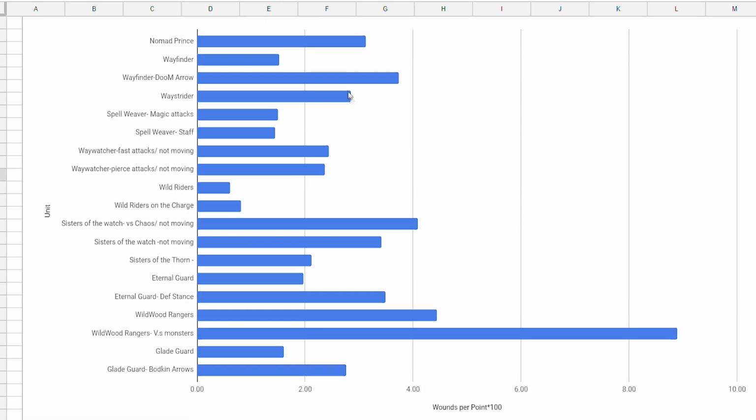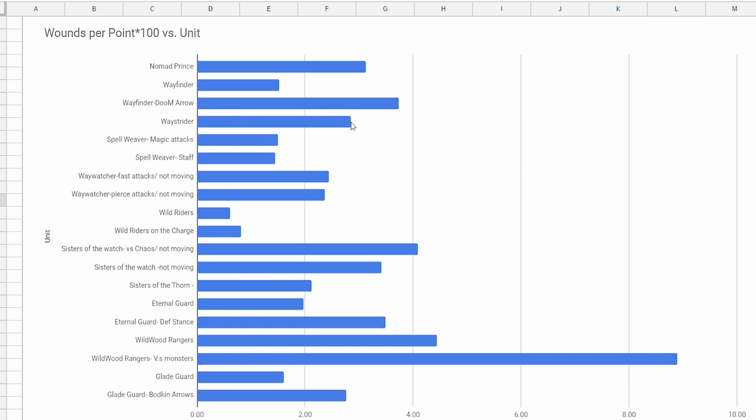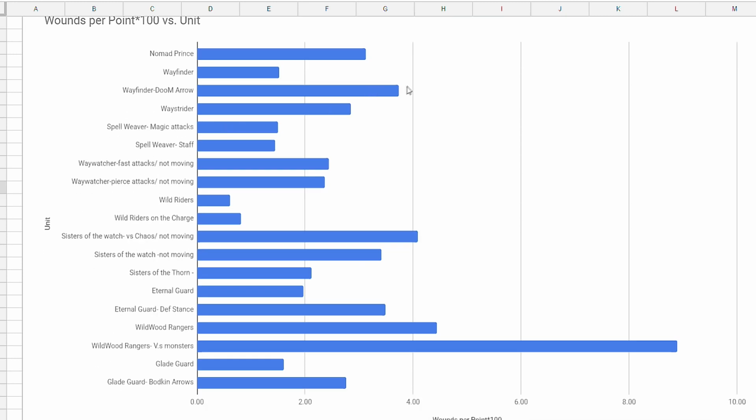The Waste Strider is pretty good. As expected, he does have just a ton of good melee damage, so that was pretty good for his cost. He was only 80 points, which kind of put him above the Way Watcher, which I was surprised by. I thought for sure the Way Watcher's damage output per points would be better than the Waste Strider.